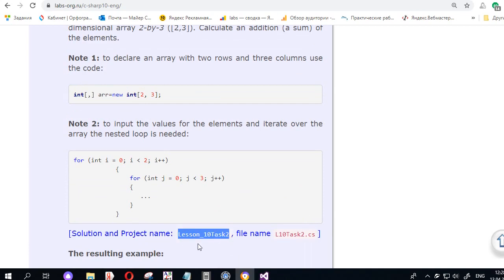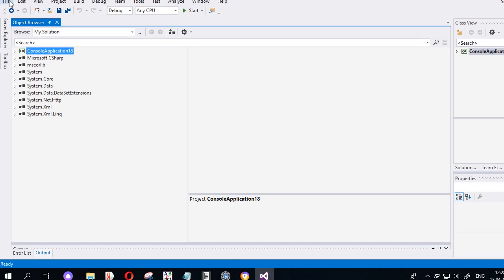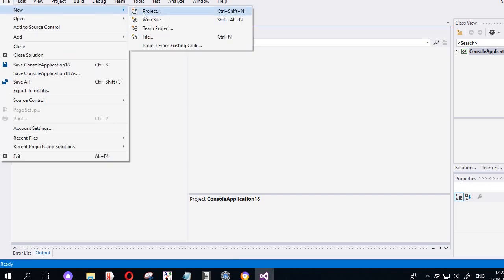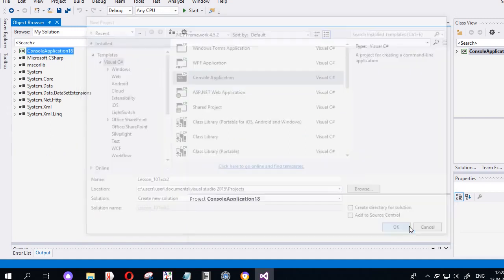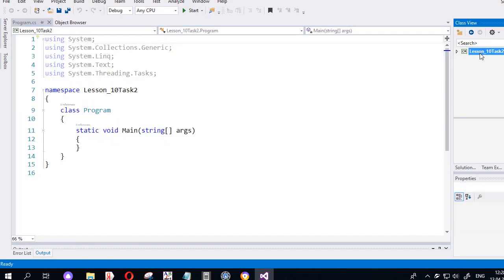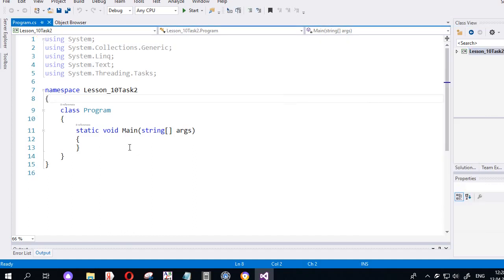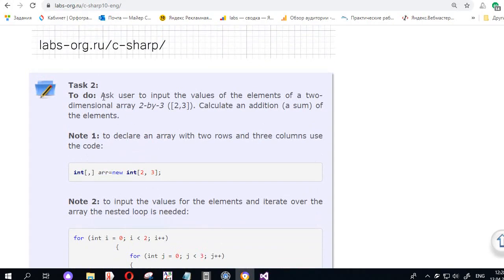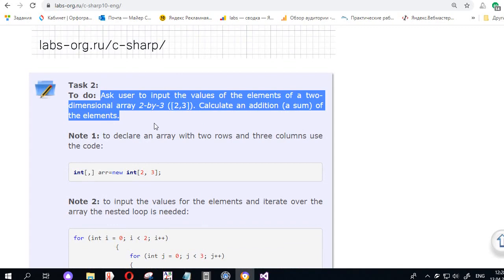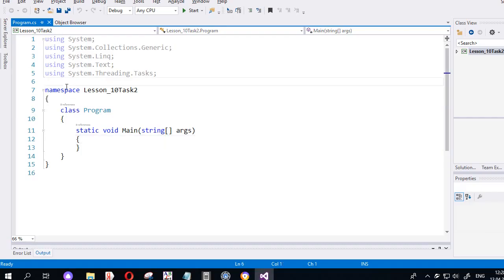We have it in our task as always. Menu file, new project, console application, and we have here our name. Okay. We have to put here our task as we have it inside this task.